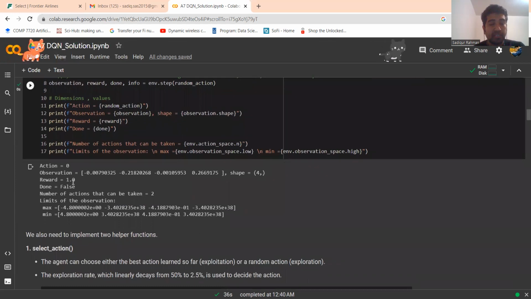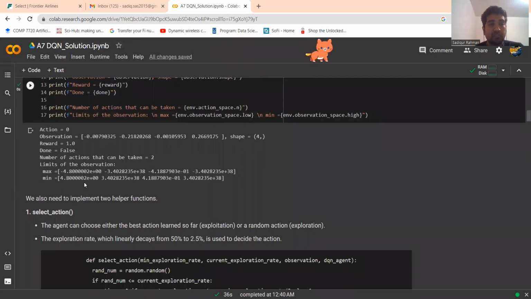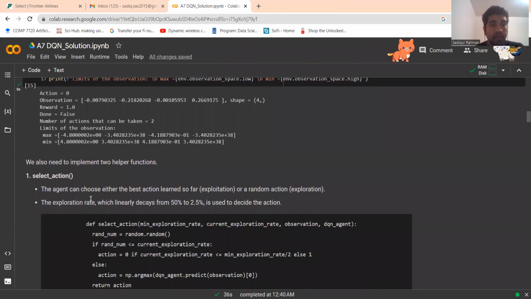This reward is 1, which means the pole has not fallen. Done equals false, meaning it has not been able to balance the pole correctly. The number of actions we have is 2, that is from left to right. And these are the limits of the observation: the maximum position, maximum velocity, maximum pole angle, and so on.